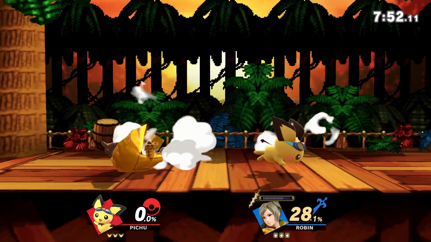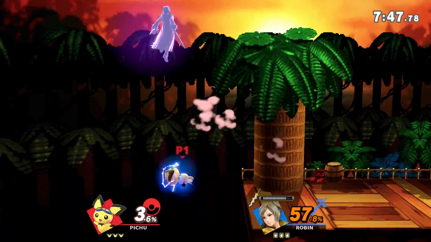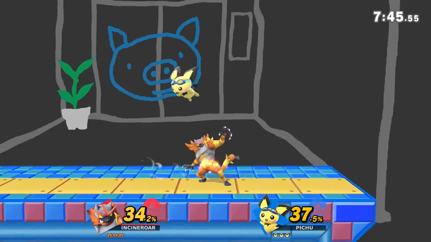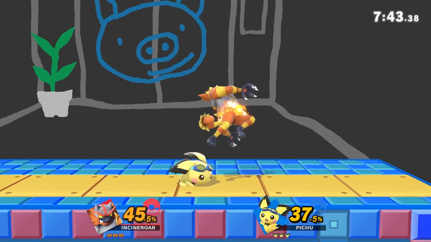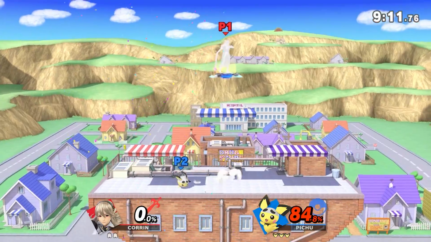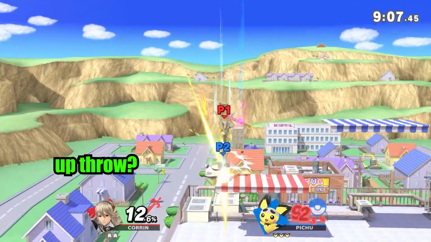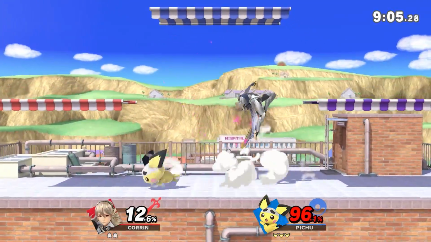At low percents, Pichus will often be looking too hard for these combo starters, so do your best to avoid those. There isn't a super simple solution to beating these out with every character, but just knowing that this is what the Pichu has in mind is half the battle. Some Pichus may only know the grab combos, so they might be looking for grabs instead of down tilts and up tilts, so really just watch out for all three of these.